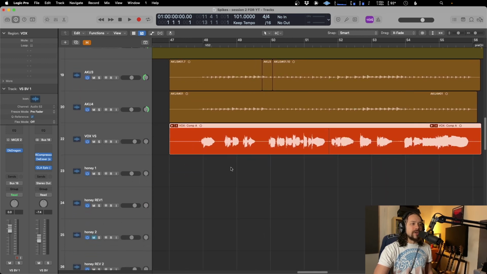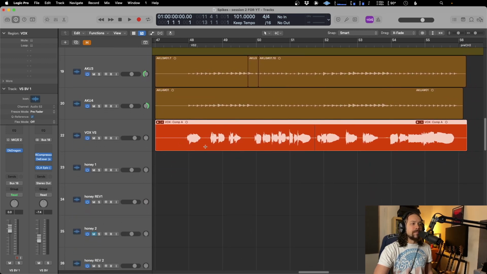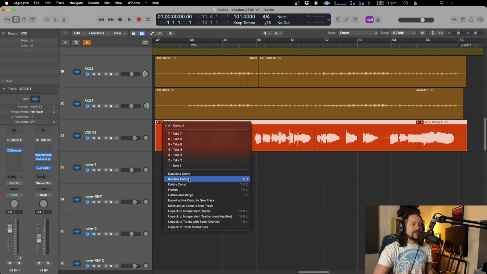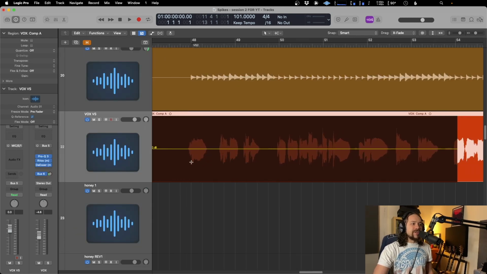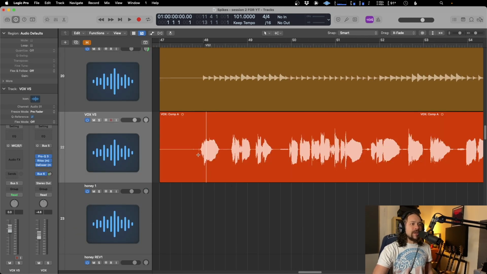So let's look at vocals very quickly. One thing you can't do is if you've got a take folder like this, it's not going to work. So that does need to be bounced. So let's just do that for a moment. And now you can use that to just adjust little words. So I just wanted that one to come up and go like that. Automatically, I can do that.